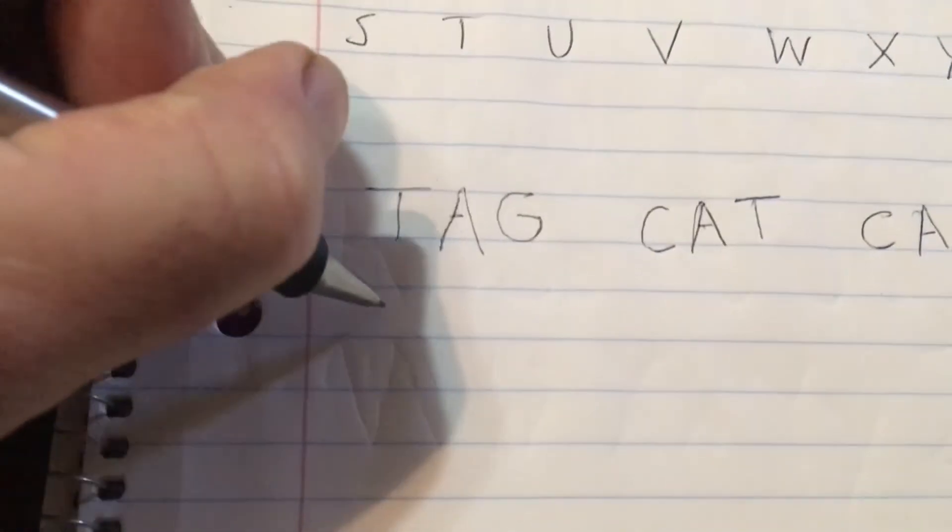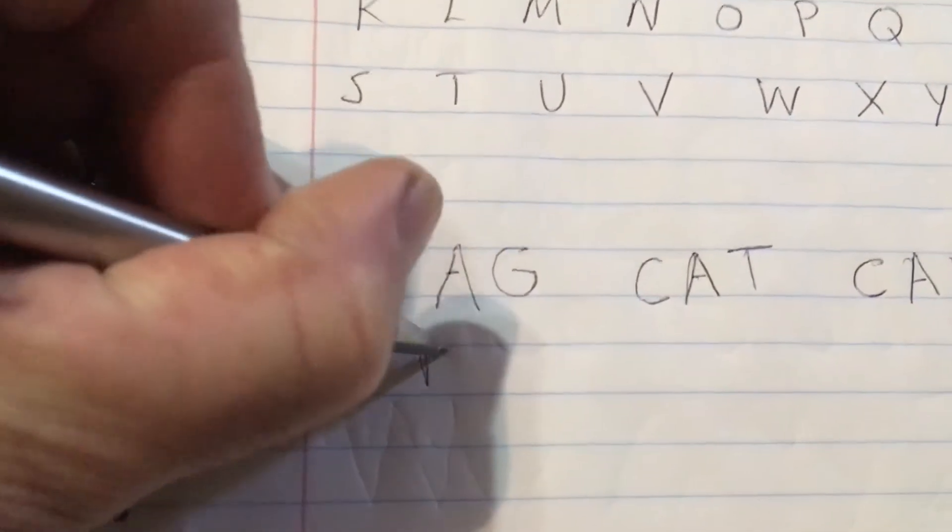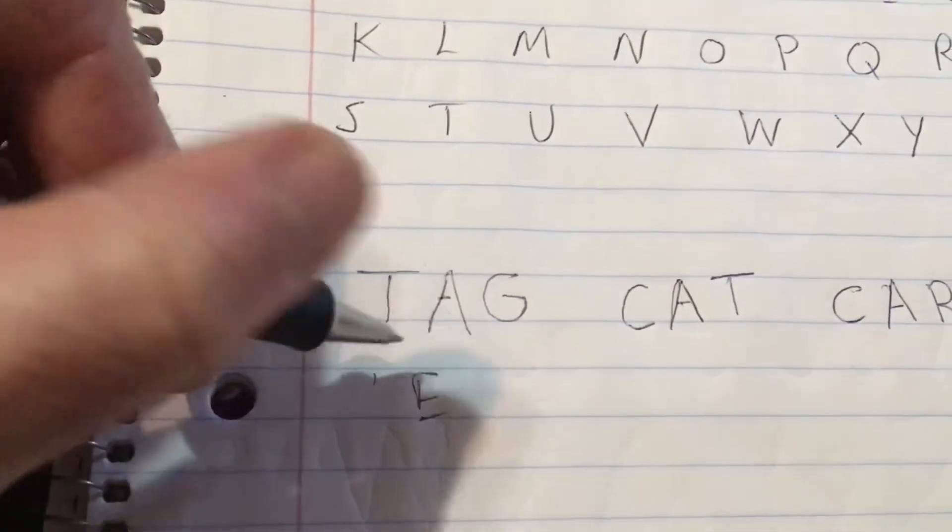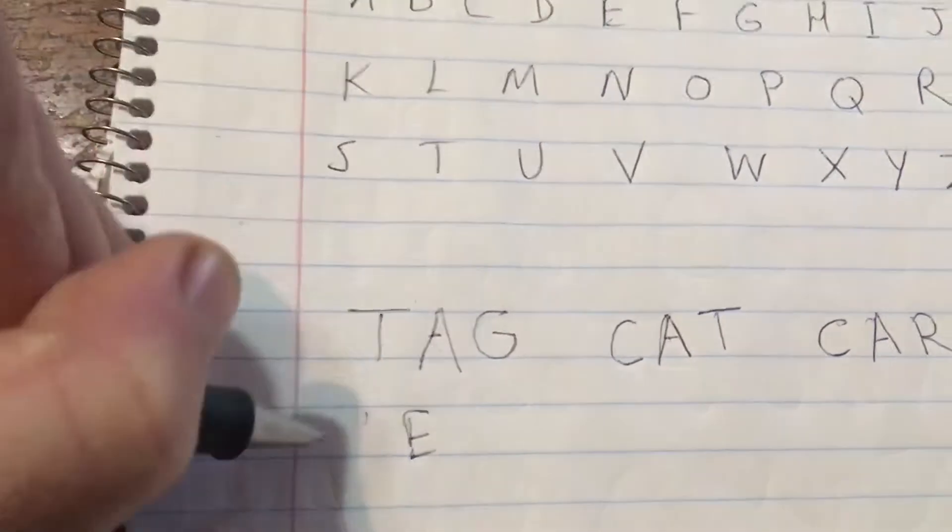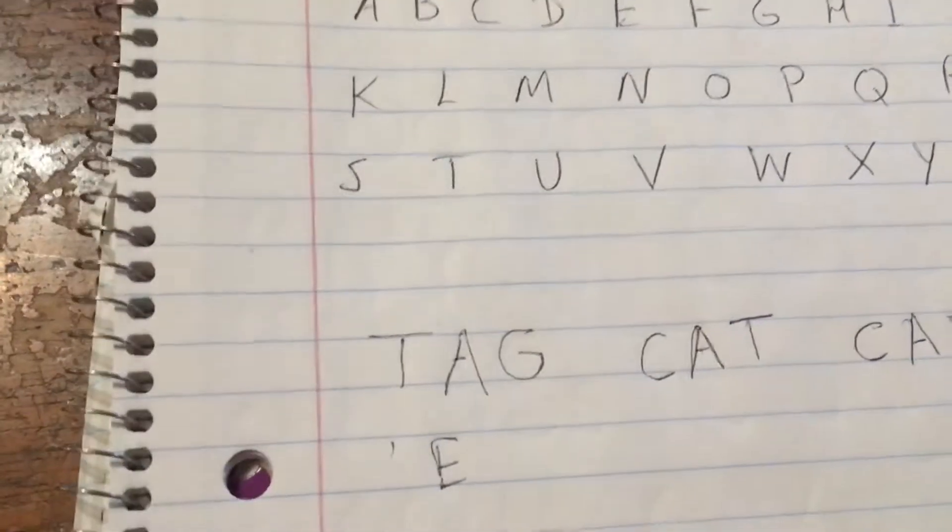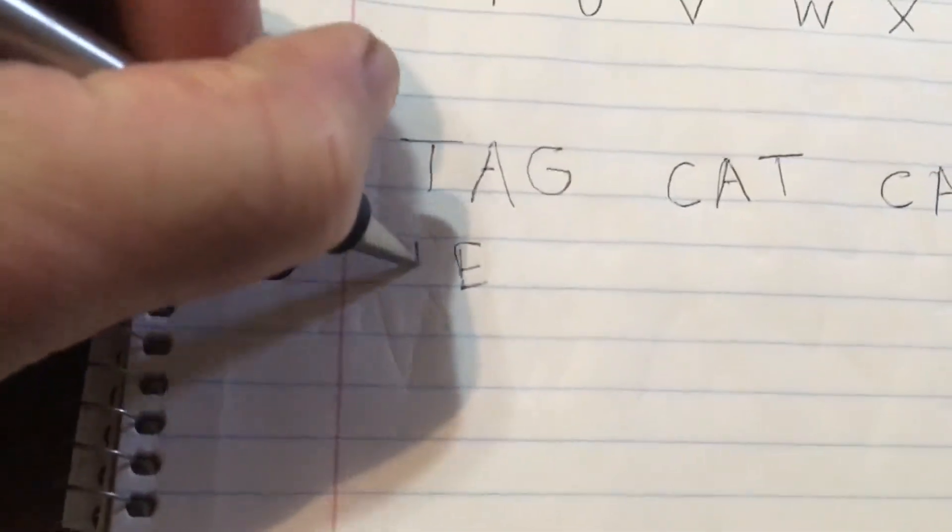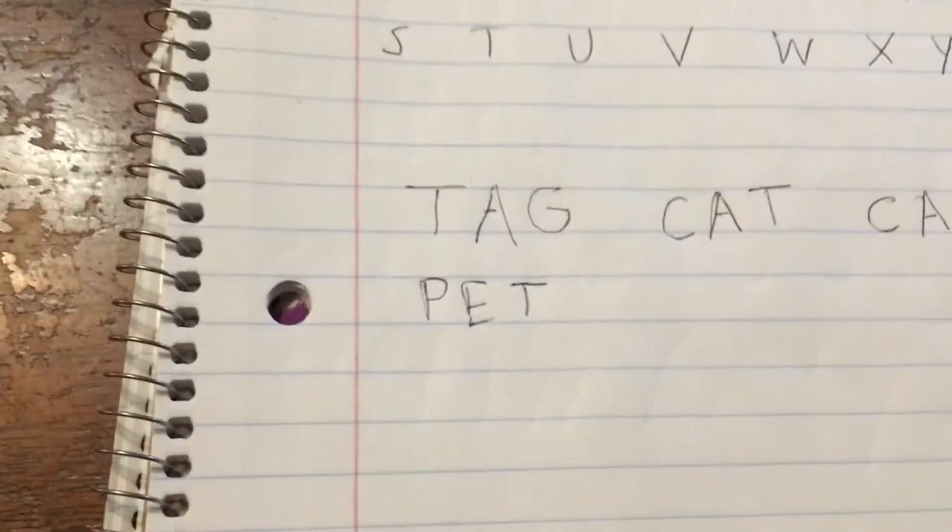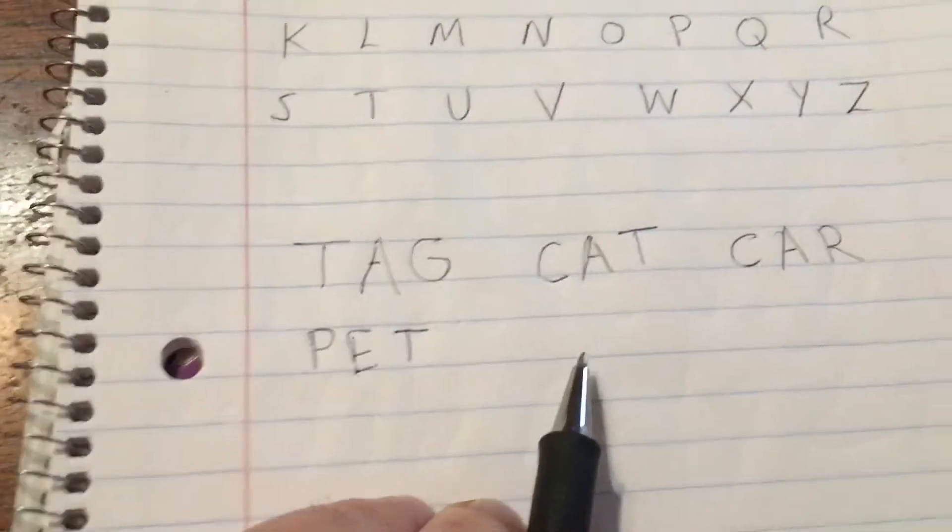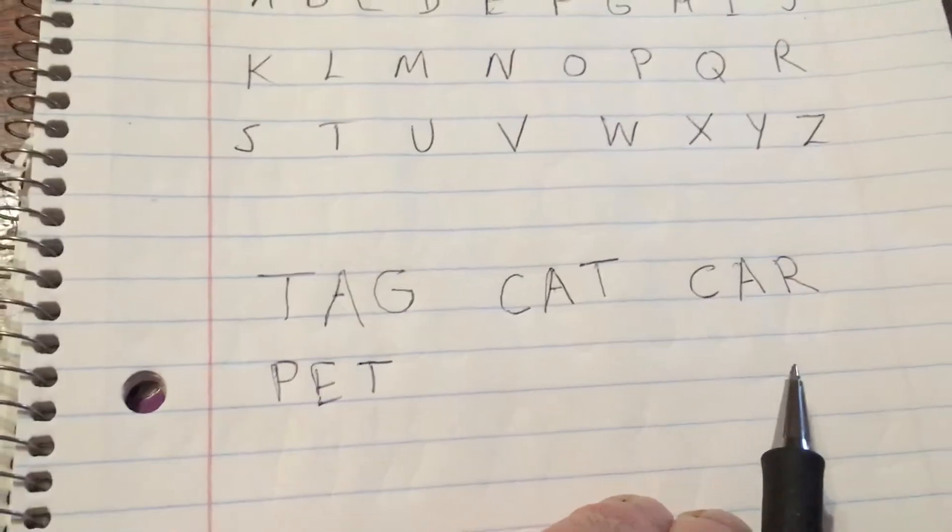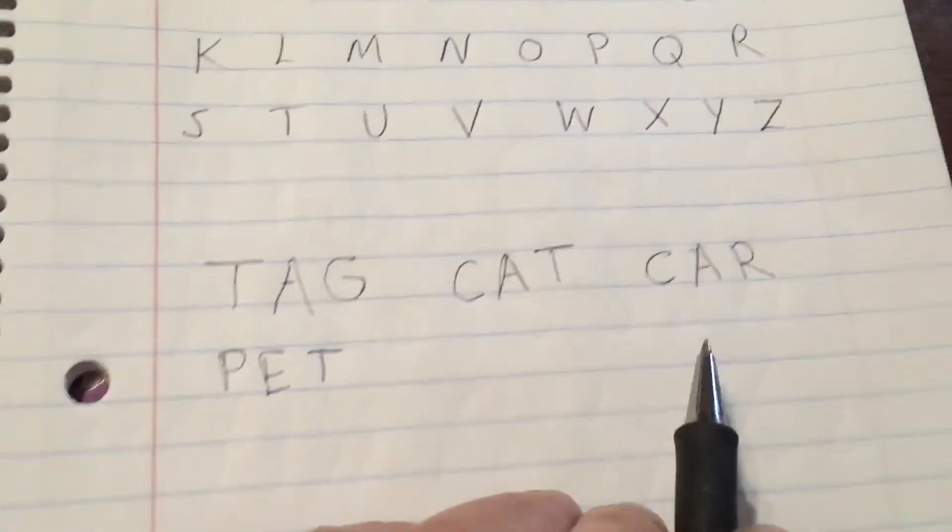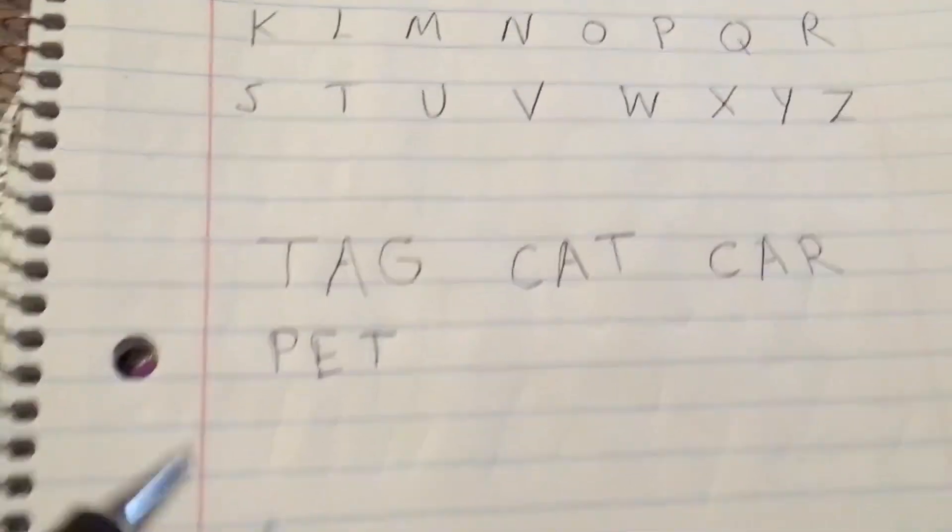E, right, you could put an E there. I'm going to put one word for each. Say E, we could put a P here for a P sound, put a T, pet. Okay, there we spell. I'm going to let you put two more on. Hopefully you have a paper somewhere, you can write two more three-letter words with a short E sound.